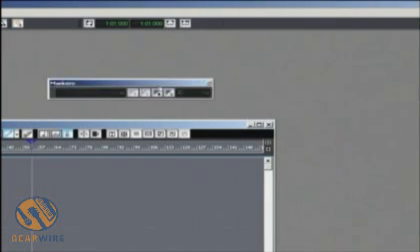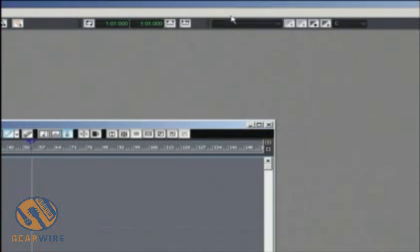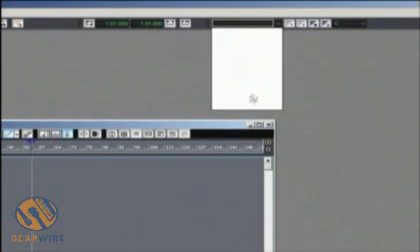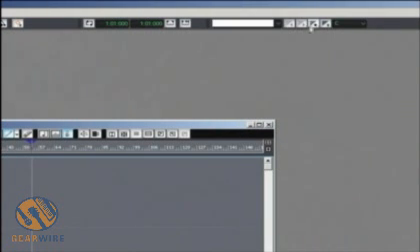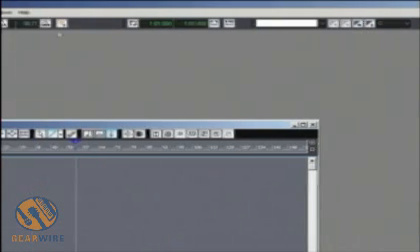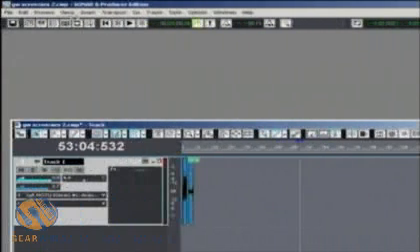These are very important because I work on lots of longer projects, 20 or more minutes in length at times, sometimes more than that. So I like to keep that docked up here, and you can see a list. Of course, we don't have any markers in this project, but you can go between all your markers. And here's the basic marker transport. But that's all old news. The new stuff in Sonar 6 is back over here.